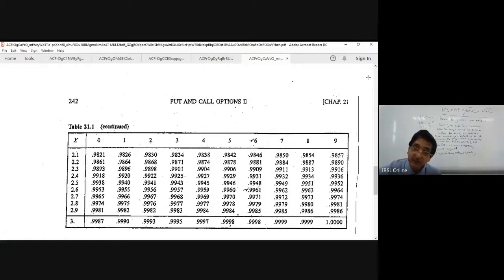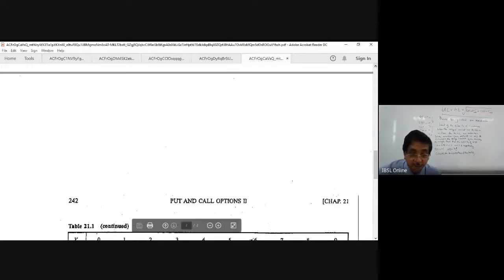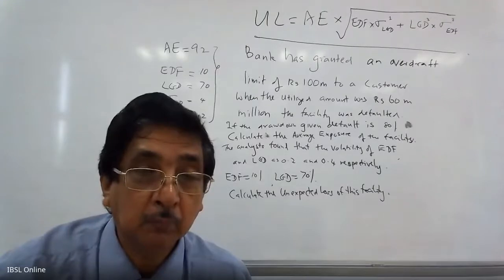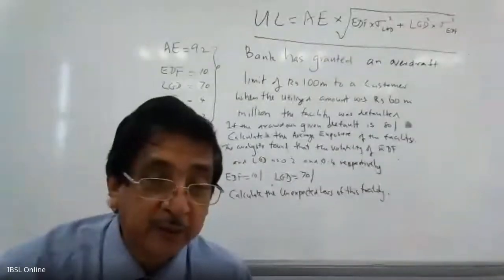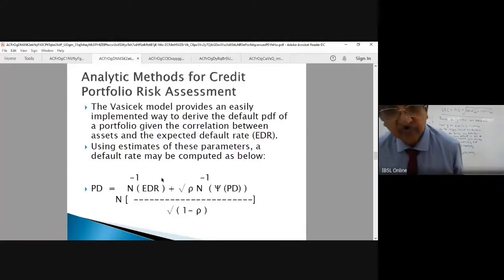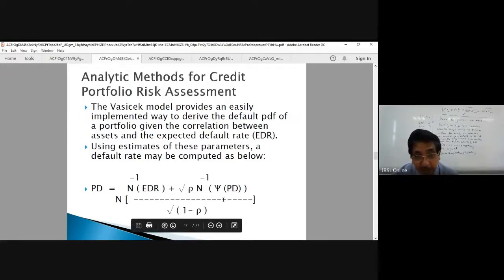Now I want to just explain what you mean by N minus 1. Now you just look at the other one. Right. Here you have N minus 1. The meaning is you need to get the normal curve table and go into that value and see what are the x values for that. You have to do the reverse. When you see this type of notation, you need to do the reverse of it. Right. I will just do a particular one and just show you what it is.